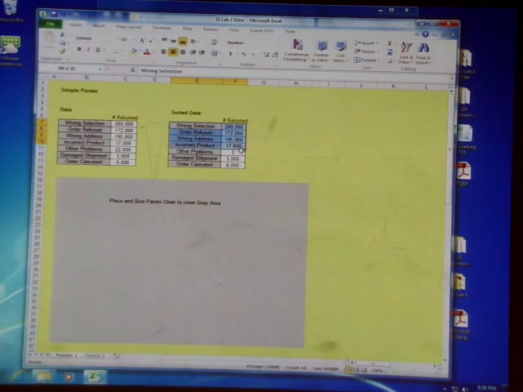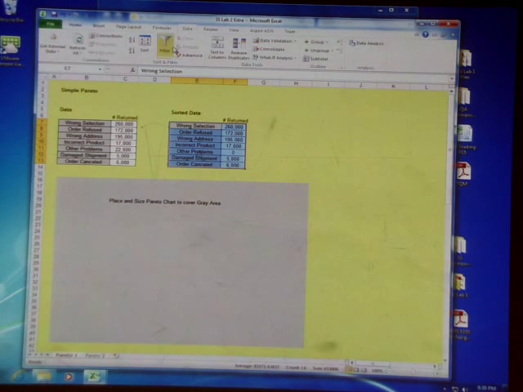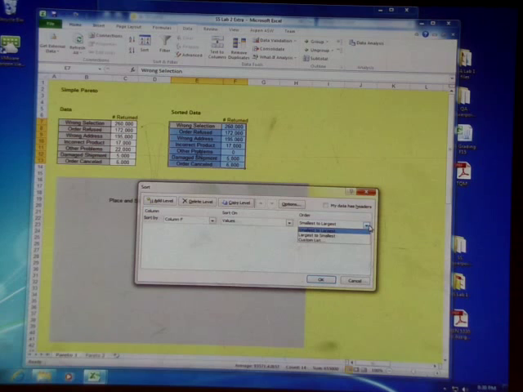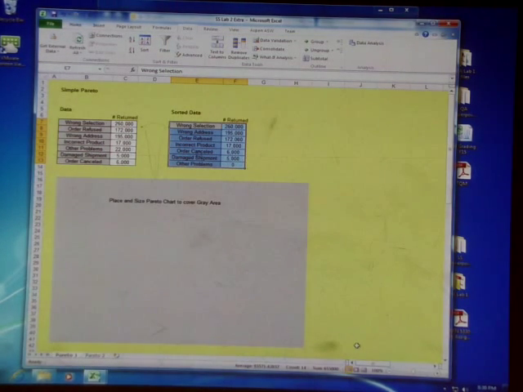I'm going to highlight both of them, and I'm going to come up under data, data sort. I didn't have any label rows, so I'm going to uncheck the label box. And I'm going to sort by, and it's either column E or column F. What do you want to sort by? The number or the words? The numbers, right? So we're going to sort by column F. And the value, we're going to go from smallest to largest or largest to smallest? Largest to smallest. And I just click that, and it resorts everything.